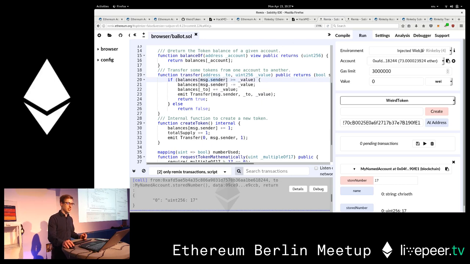I already said that all transactions have a sender, and you can access this sender using msg.sender here. That's a special value in Solidity, which can be used to access the sender of a transaction, or more specifically, the caller of a function. So you can perhaps see that transfer has no authentication part. It doesn't ask whether someone is allowed to transfer tokens. And the reason is because every transaction is signed, it is already authorized by the signer.